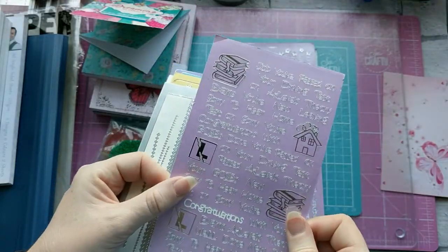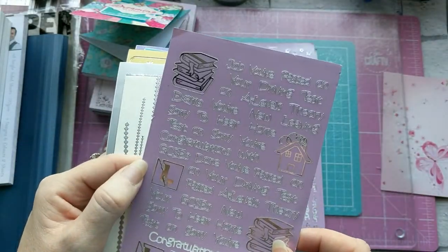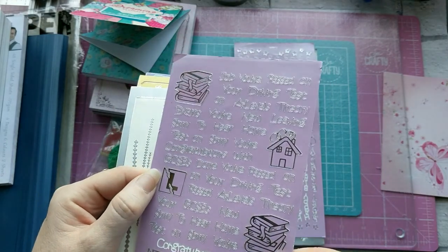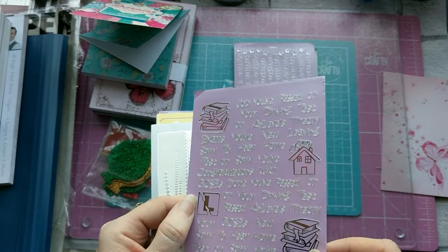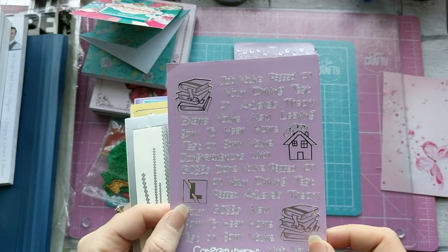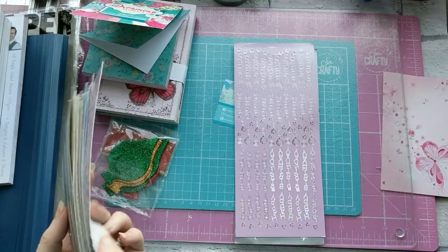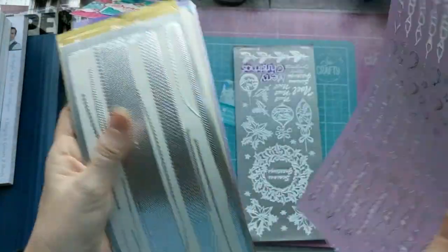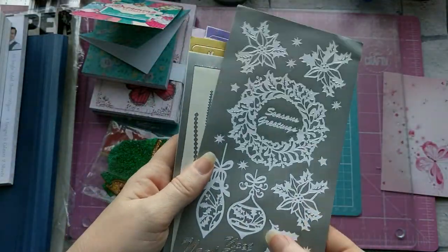What's this one? Oh, student one. You've passed your driving test, A levels, theory, exams, you're new. Leaving, sorry to hear. Blah, blah, blah. GCSEs. Cool. A nice happy birthday one. Best wishes. And then a season's greeting one.